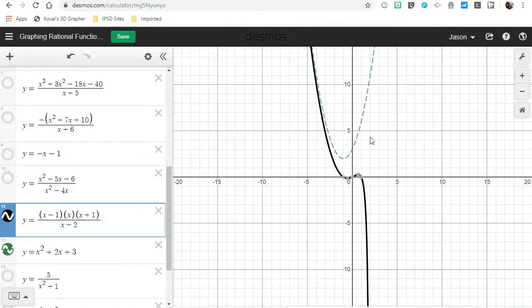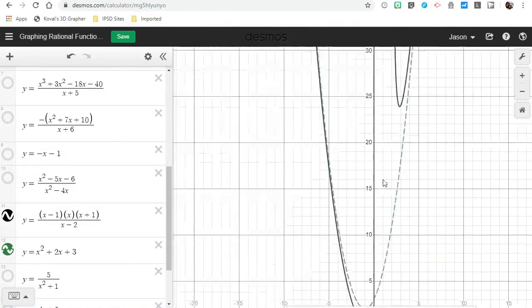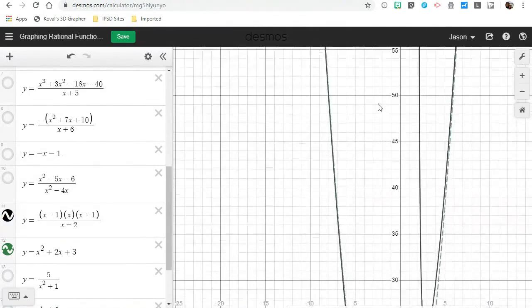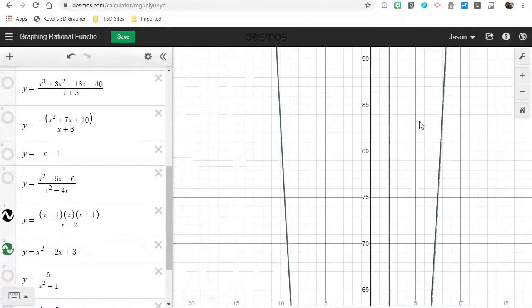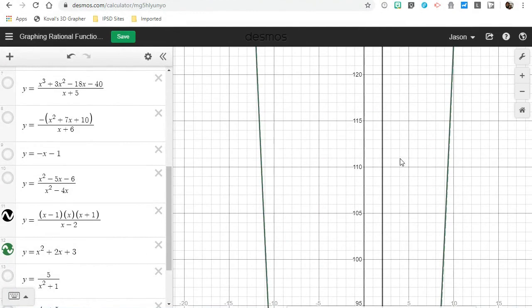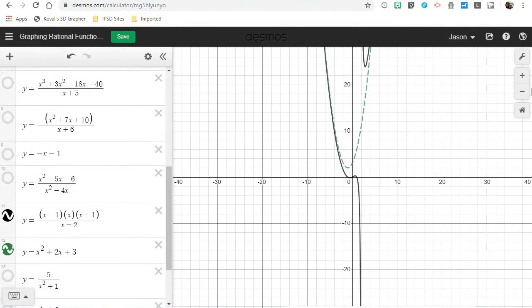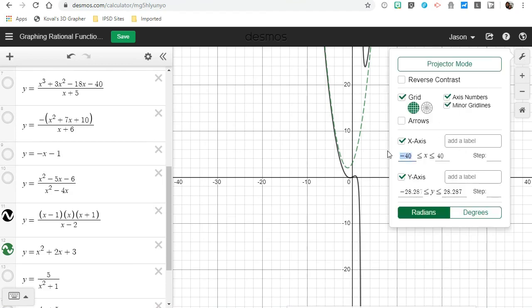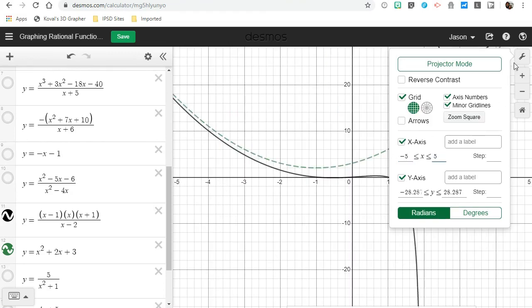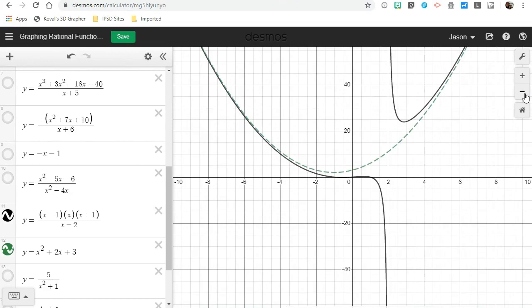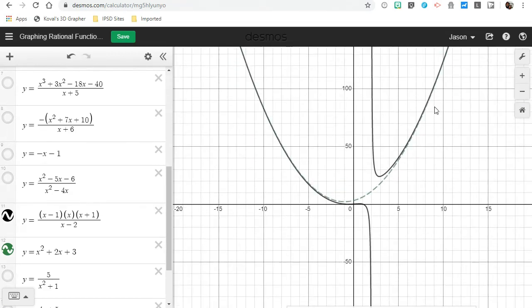But if I look at the graph as it goes off to infinity, notice that on both the left and the right side, it starts to look like that parabola really, really closely. It's just as we go off toward this asymptote that it diverges from the parabola pretty significantly. So I'm going to make the x-axis pretty wide here. And as you can see, this function looks like this parabola, except around the asymptote.